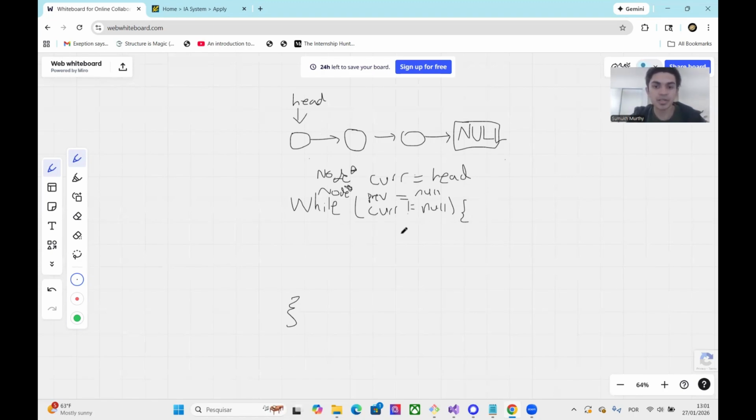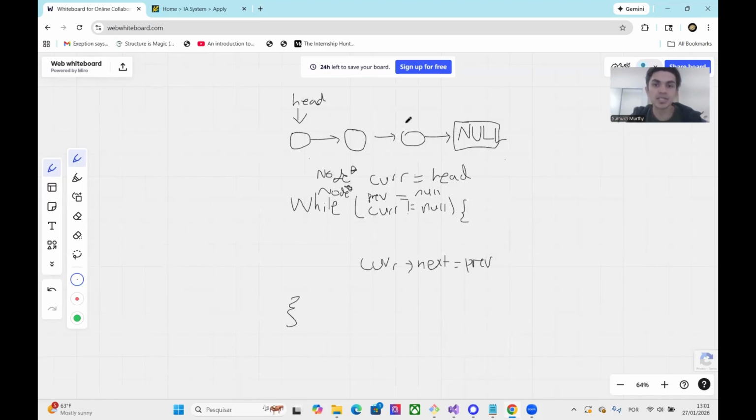So while cur is not equal to null, then we can perform our operation at each step. And our operation is simply cur dot next equals prev. We are simply reassigning the next pointer of the current node to the previous element instead of what it currently is, which is the next element.